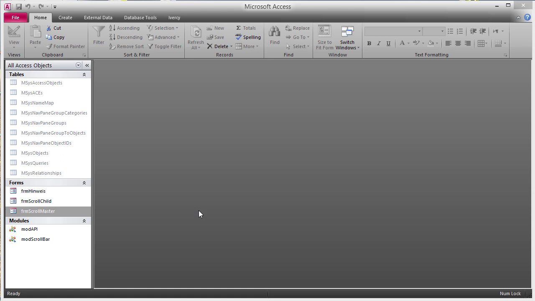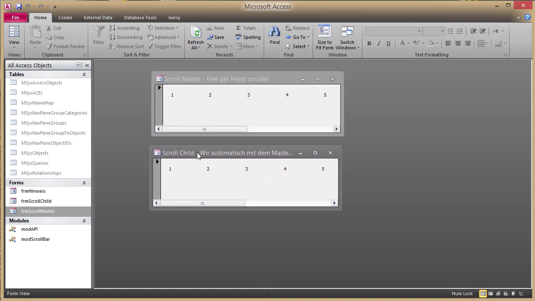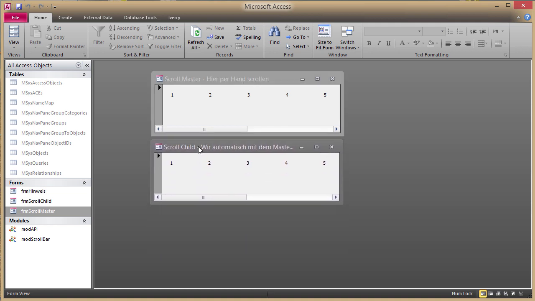Here we are. This is the application, and before we start working on it, I'll give you a very quick demo of what it is about. I just open this form, ScrollMaster, and you see this automatically opened another form as well, the Scroll Child.